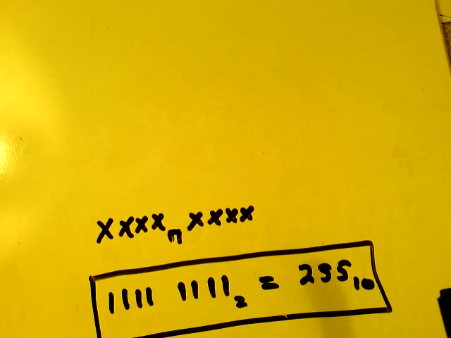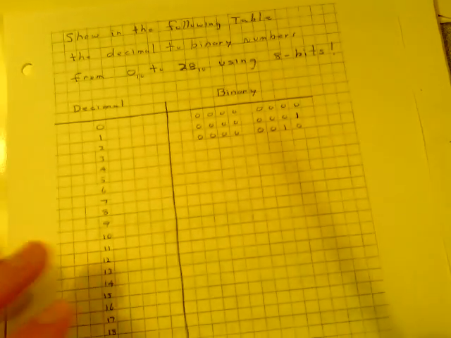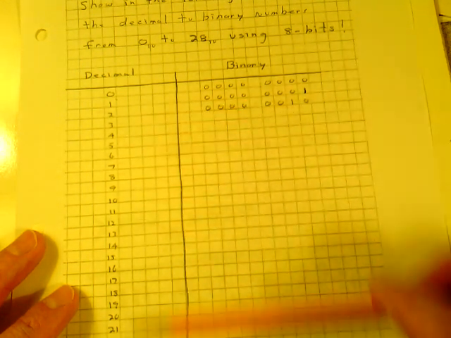On page number 12, what I want you to do, stop the video, and I want you to show all the binary numbers from 0 to 28 using a full 8 bits. And I did it on Quattro paper, so take your time and write these in here. And when you're done, I want you to recognize something here. So maybe you ought to try this. Stop the video, try it, and then start the video back up, because this is what you should see.